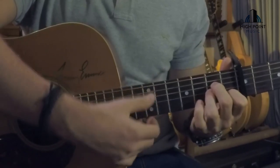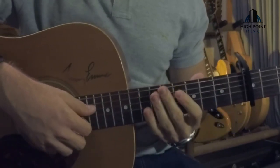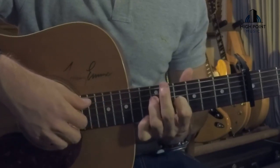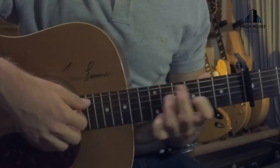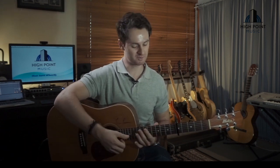Okay, so one, two, and then we're sliding up to this little voicing here to get that screeching effect that he does when he's singing. So done at speed, when you do it slowly, it's going to sound a bit funny, but done at speed, it's going to sound fine, as it did in the introduction, which I played through for you guys.